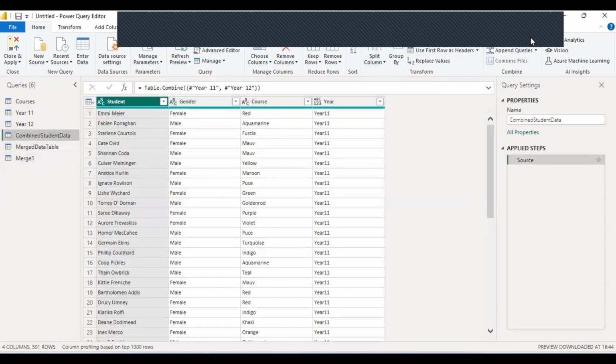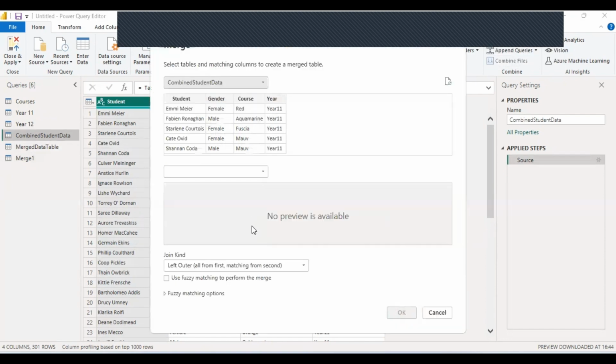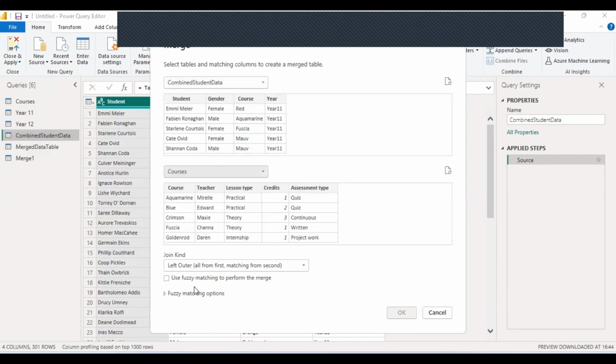Now let me go back to that merge as new, queries as new. There is a concept called fuzzy logic. What fuzzy logic does is, it will say use fuzzy matching to perform the merge. That means the system will try to identify the logic for you.